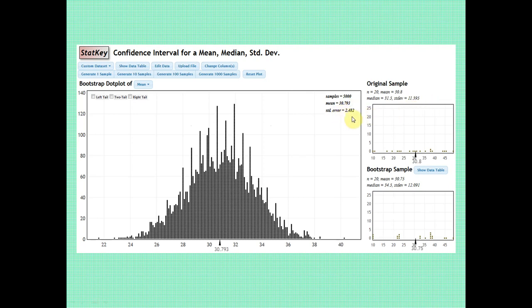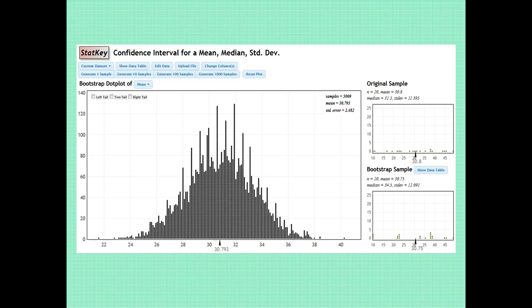It's the 2.482, the thing that's listed as standard error inside of the picture, because that's the standard deviation of what's in that picture, and what's in that picture is the bootstrap distribution. So that's really the key point here, is that we can use the standard deviation of the bootstrap distribution as an estimate of the standard error, and then that's how we can get a confidence interval.